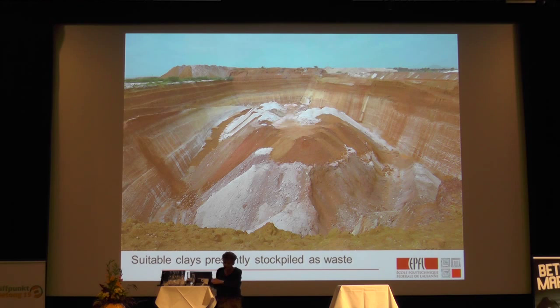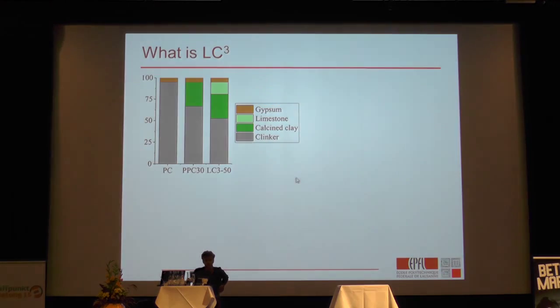It's been mined for making china, and only the high-grade stuff is good enough for making china. So all the low-grade stuff just gets mounded up in these heaps, where somebody's got to think what to do with it. And this material in these heaps has perfectly enough kaolin material to be used in blends in cement. So what is this LC3?